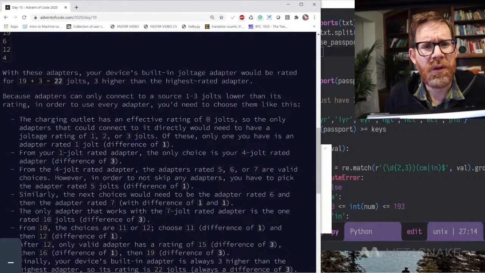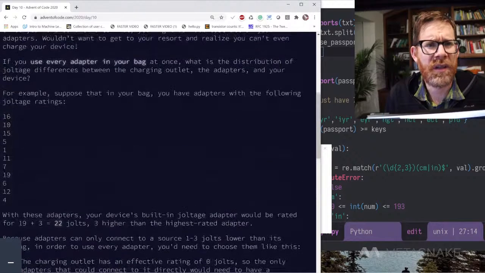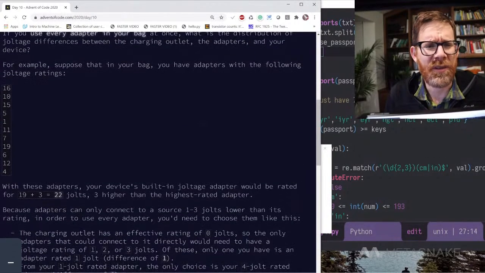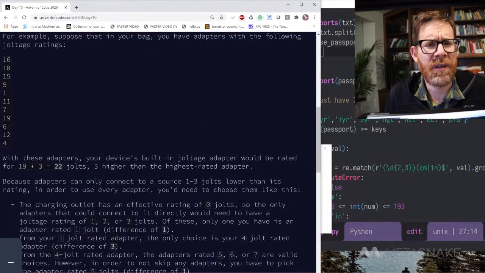From your 1 jolt rated adapter, the only choice is a 4 jolt rated adapter, difference of 3. From the 4 jolt rated adapter, the adapters rated 5, 6, and 7 are valid choices. Sorry, this is really confusing me.